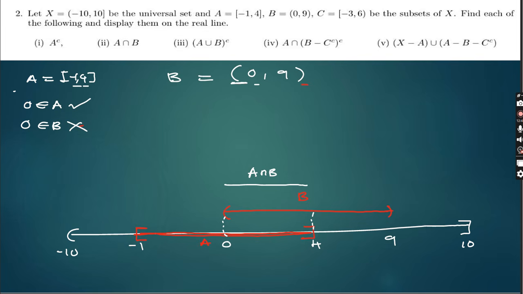Now the question here: is 0 going to be a member of A intersection B? No. Why? Because A intersection B involves elements which are found in both A and B. So since it's not part, we use the bracket here to show that it's not part. I'm trying to explain in a way, guys, that you should understand, even if you find it difficult. Let's now start at 4.